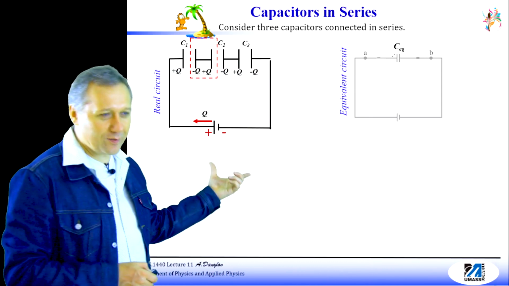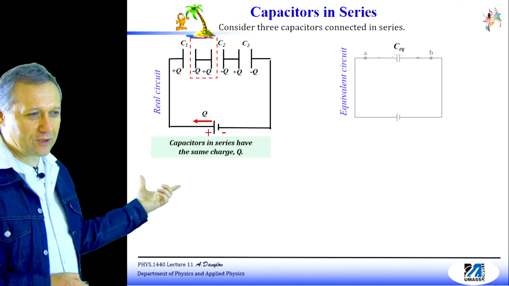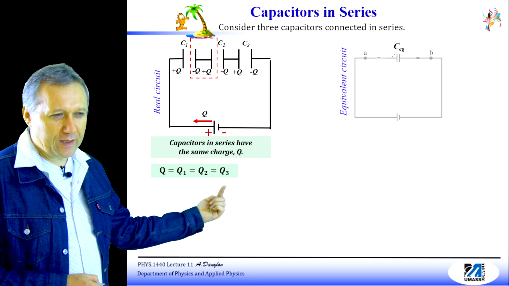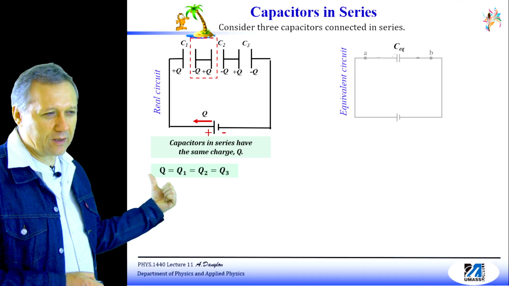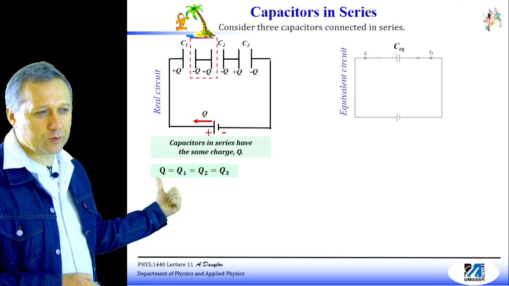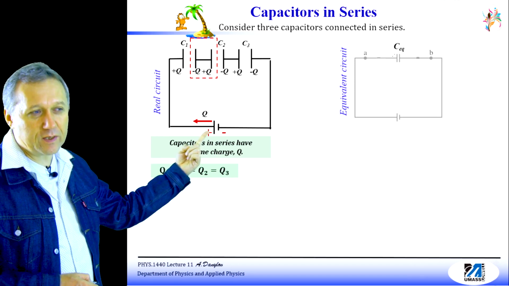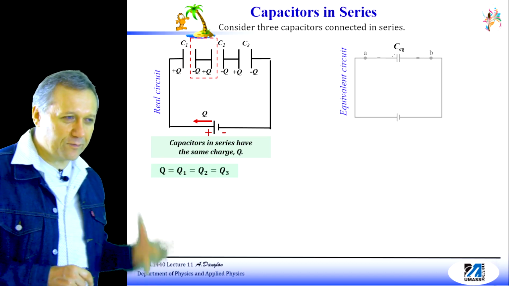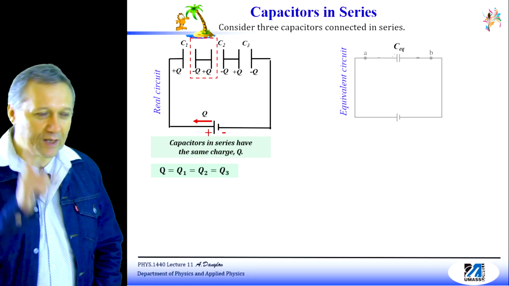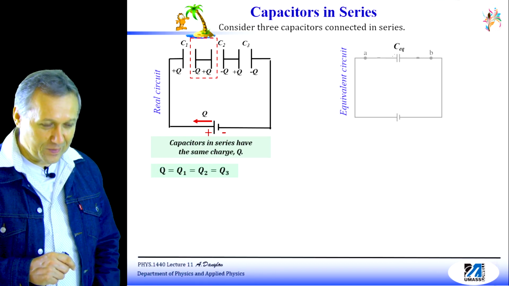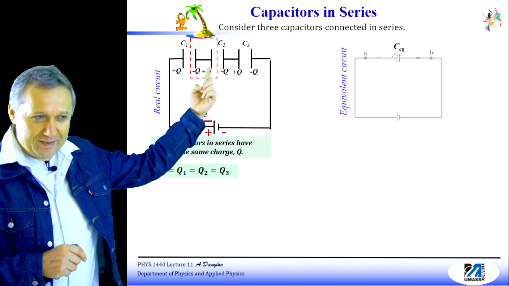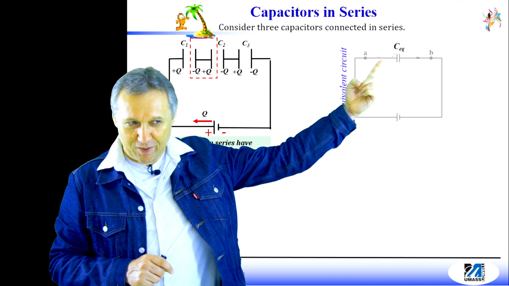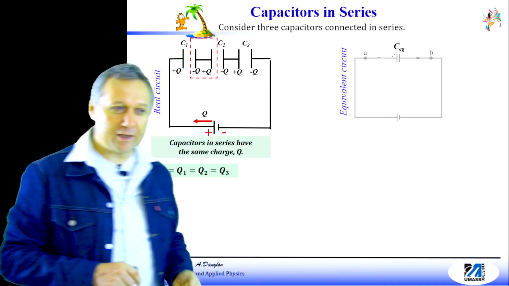Okay, so now we can write what I just told you. So Q1 equals Q2 equals Q3. And I wrote that it is equal to the total amount of charge taken from the battery. Okay, great. So that's the first very important piece of information. But now let's connect charges in these capacitors with the charge in the equivalent capacitor. And we're going to connect it like this.